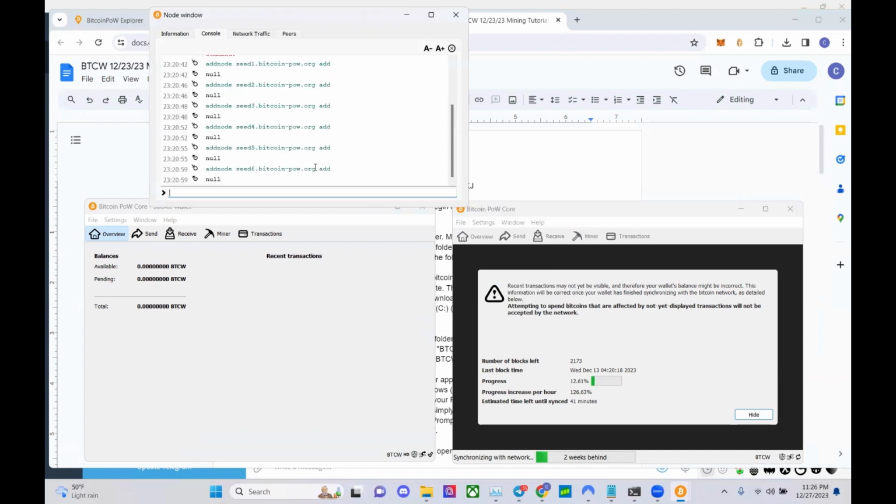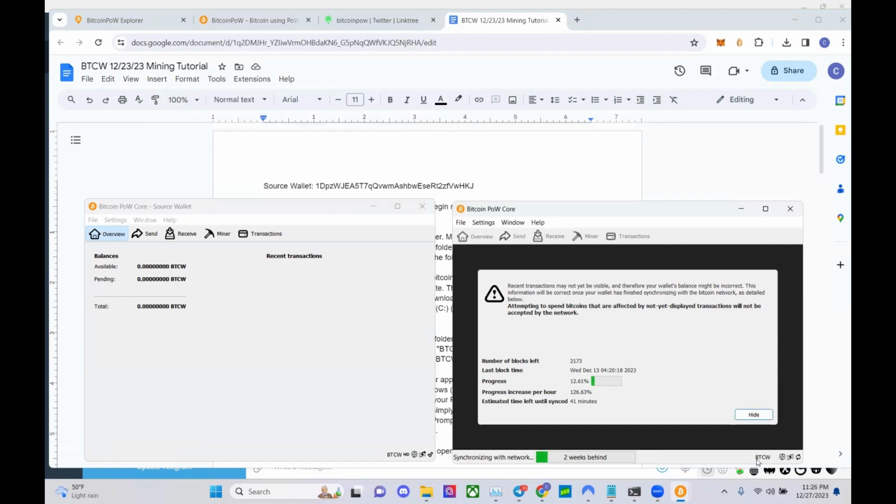So let's see. We added the nodes, deleted the files. I'm going to see, sometimes just waiting it out, these connections come, especially when you create a brand new wallet. I think they have a harder time finding nodes to connect to initially, but after you've ran it several times, the connections just come very, very fast. So I haven't really encountered this problem since I started mining and since I started getting involved in accumulating BitcoinPoW for this community. So let me get back to you guys in a bit.